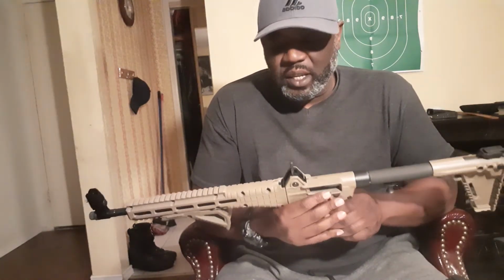It's because I've never loaded the thing, but I've seen a lot of people use it in competition, so I decided I was going to get one. And what made me get one is I saw them using 9mm carbines that were a little more expensive, such as SIGs and the Ruger models, and I saw those models fail out on the course, and the Keltec kept on running. Now, I'm not one to promote one manufacturer over the other. I really could care less as long as they have what I need as an individual. So I'm not promoting Keltec.